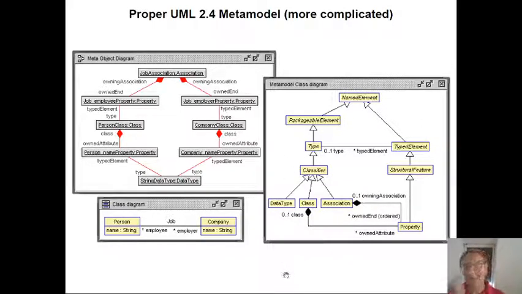And there is a USE extension. You can load a class diagram, and then there is a plug-in, an extension in USE, and you can consider this class diagram as an object diagram, and then automatically the respective class of the meta model, of the UML meta model is computed.